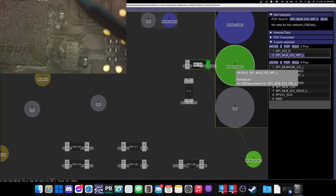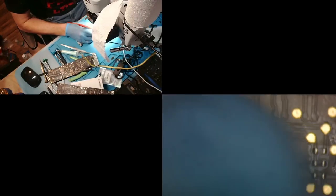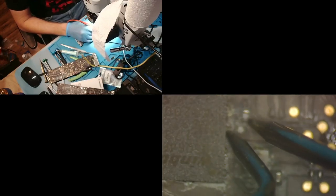So now we are going to make sure you guys can see what I'm doing. OBS, where are you? All right, so I am going to check from pin 2 to pad 3.